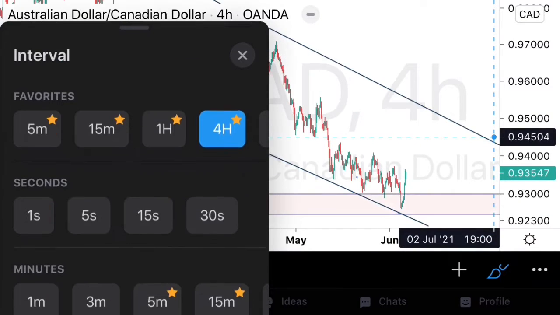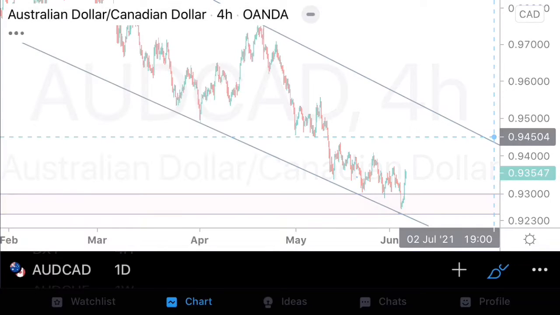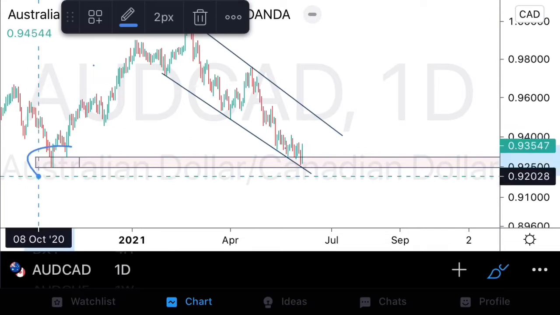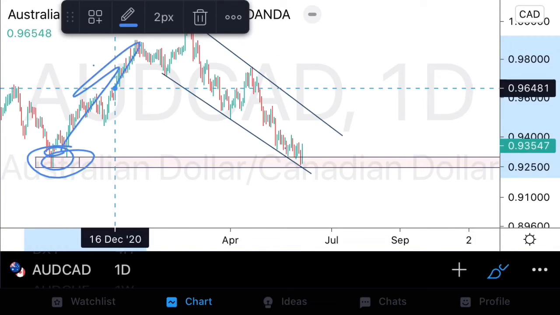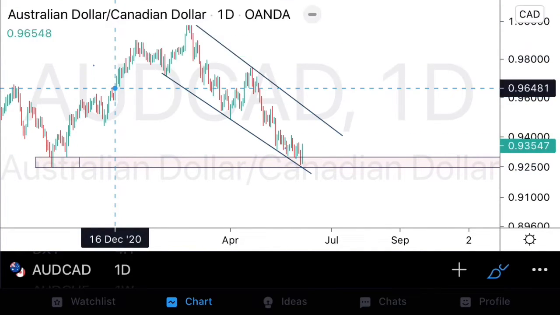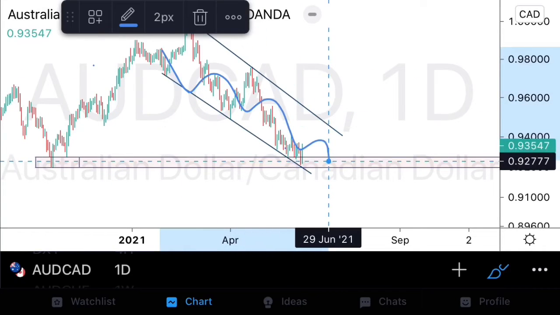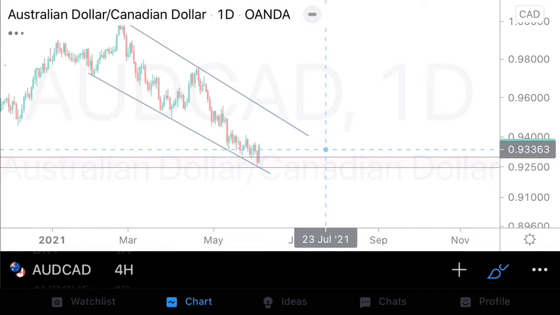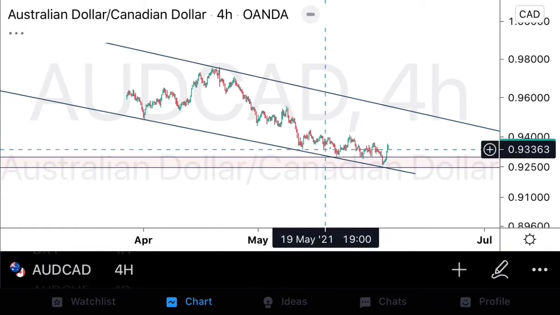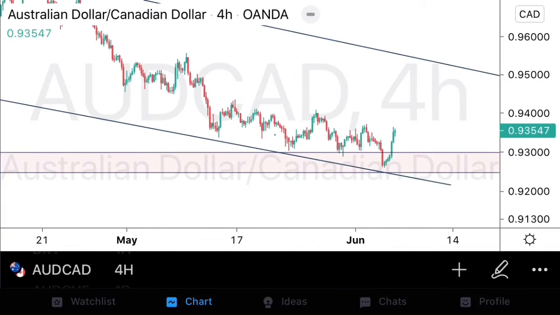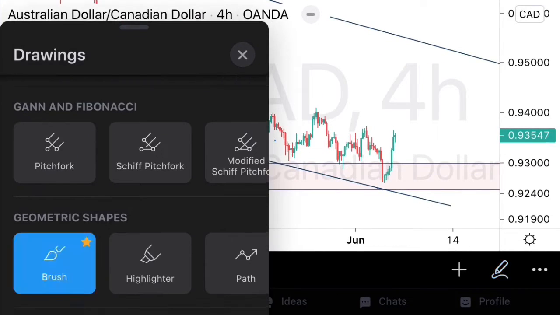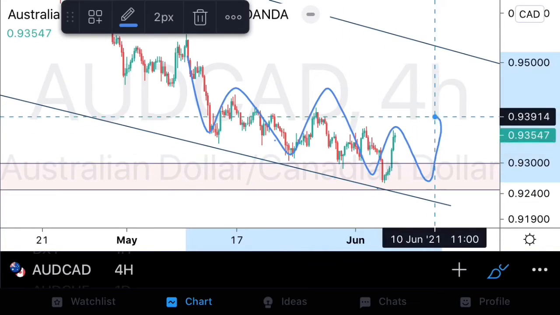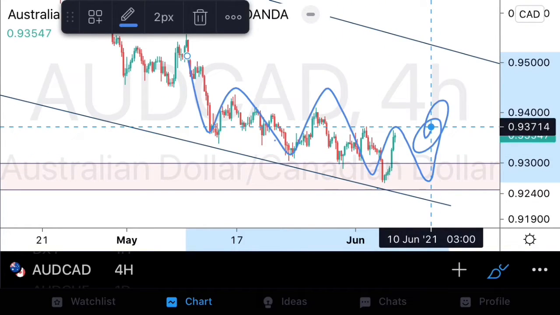On AUDCAD, guys, we'll hop up onto the daily. Now what we can see from a daily perspective is a market that has created a support structure, has pushed to the upside, and has then started pushing back down to that support structure. We see then again on the H4 the market beginning to decelerate towards this area of support. We see the nature of price action beginning to violate lower structure and break back above structure in a corrective manner.